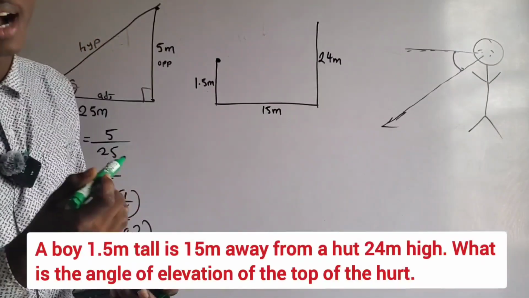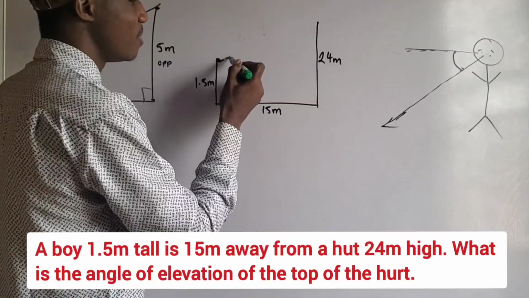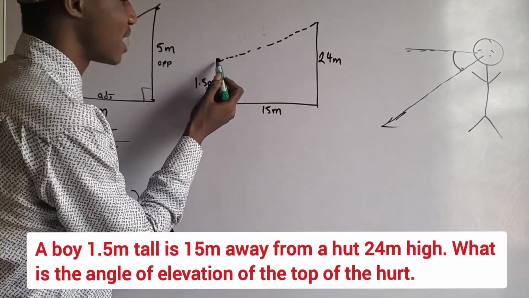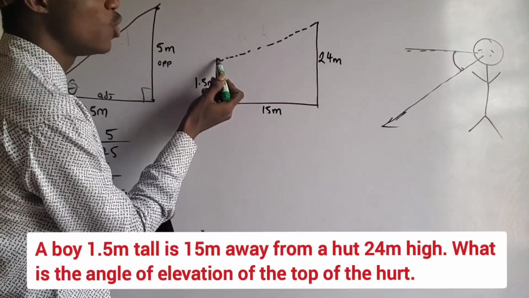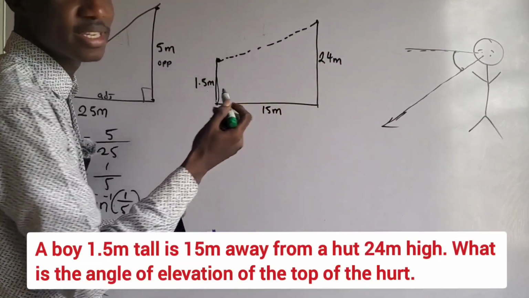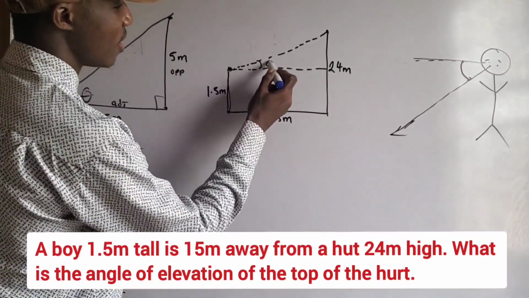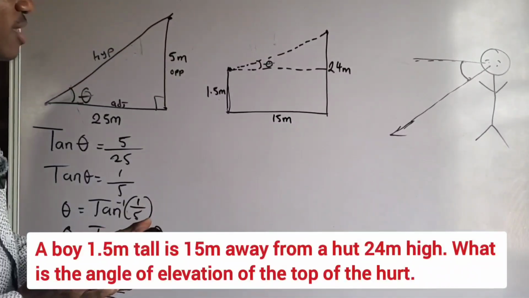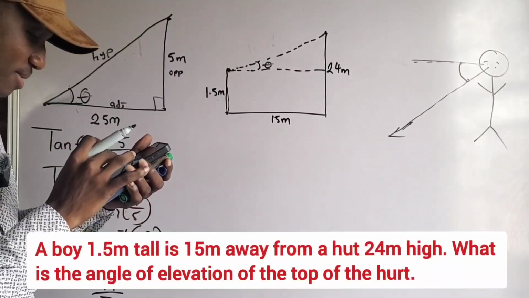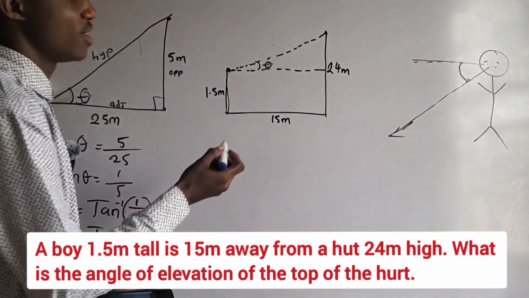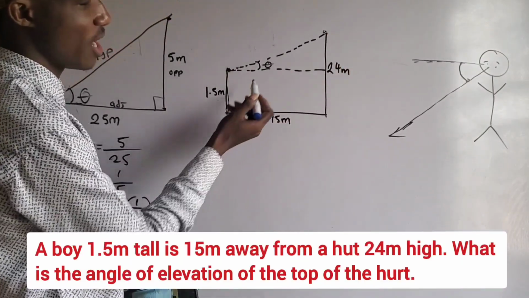So now, if I'm to calculate the angle of elevation of the top of the tower, this will be the line of sight of the boy, because if the boy is standing here, when the boy looks up to the top of the tower, the line of sight is this. Do you understand? So looking at this diagram, the angle of elevation that we have to calculate is the value of theta. So the angle of elevation of the top T of the tower that we have to calculate is this.